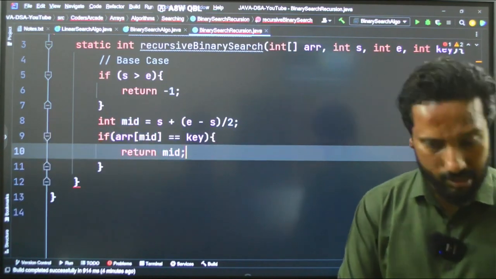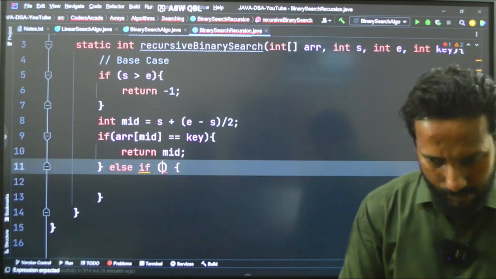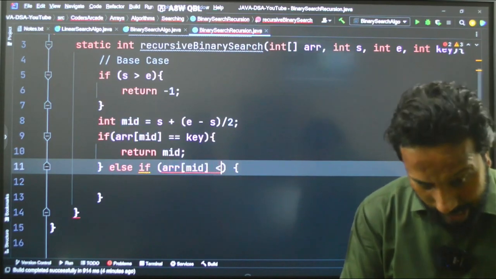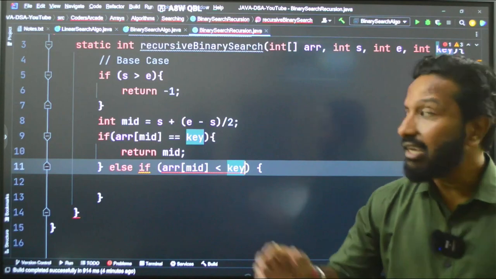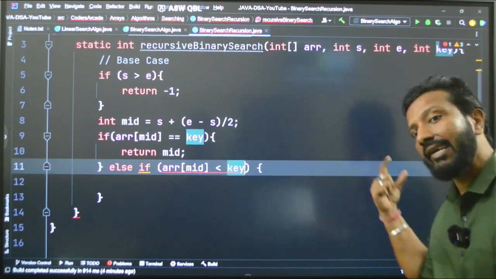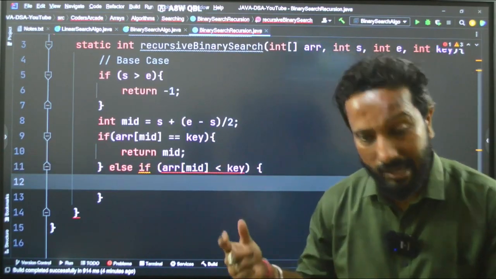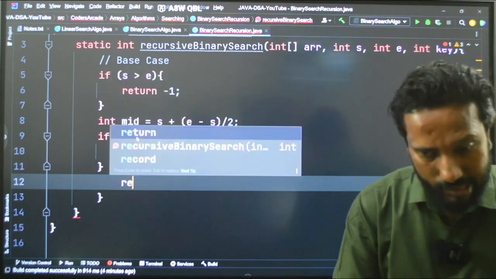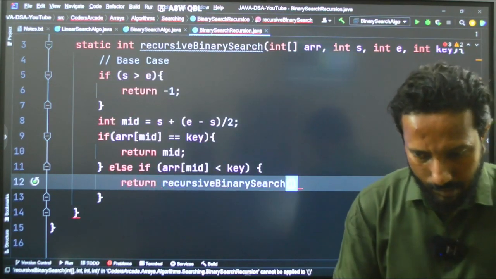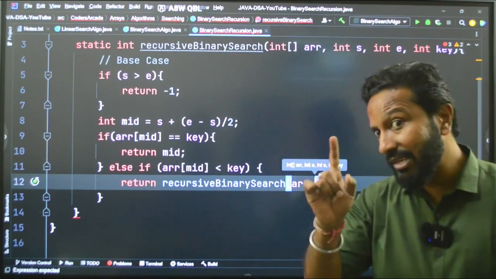Make sense? Else if our ARR of mid is less than the key, if the mid value is less than the key, it is actually to the right hand side. So, what shifts? The start shifts, right? So, I will call this recursively like this. I will pass the array only, the start will change.